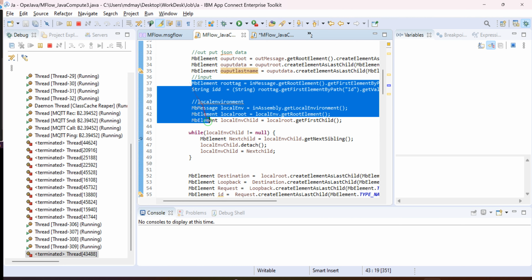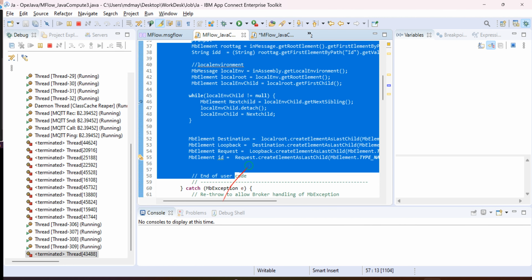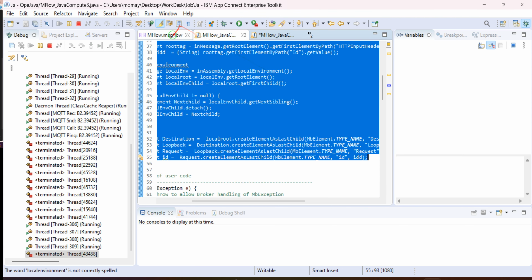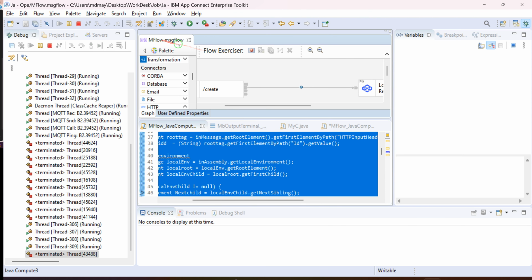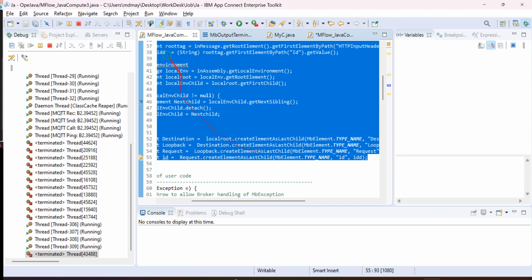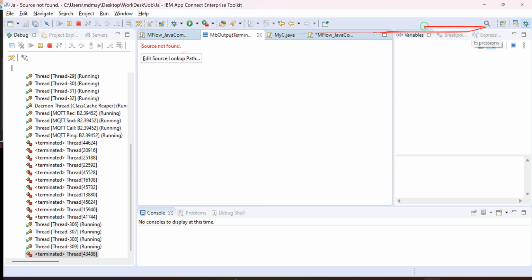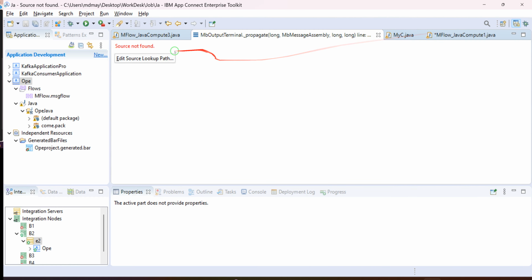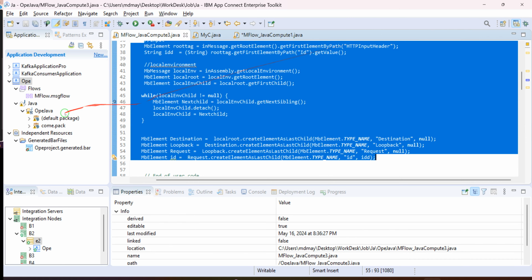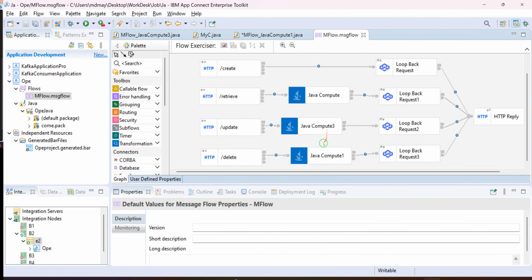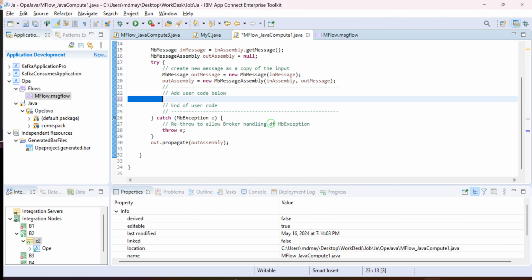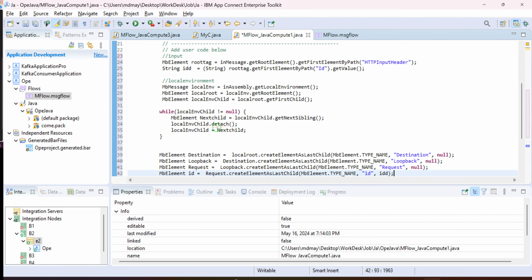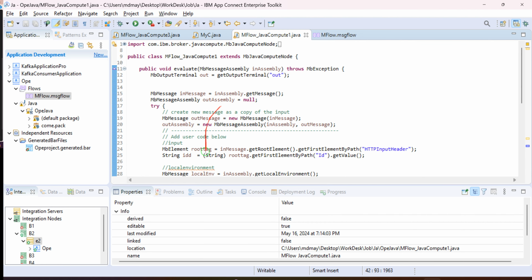Okay, we need to copy from right here. Just Ctrl Z. Okay, sometimes it's messed up, but that's okay. Be patient. Just Ctrl Z and now paste the new data. So now everything is fine.